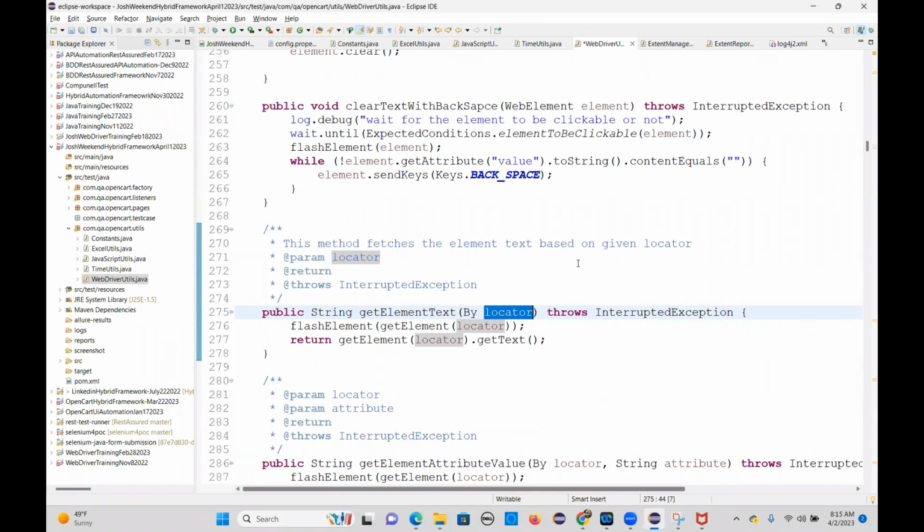Thread.sleep is not related to WebDriver, sir. It is not WebDriver, but you introduced it for the first time when you were writing the code. Before that, you never mentioned anything about it. Just wait, sir. When we introduced this Thread.sleep, you just introduced it in your code. You didn't mention before what Thread.sleep does.